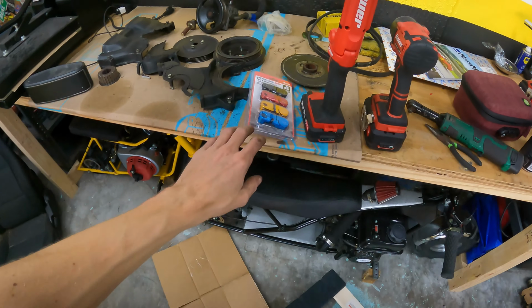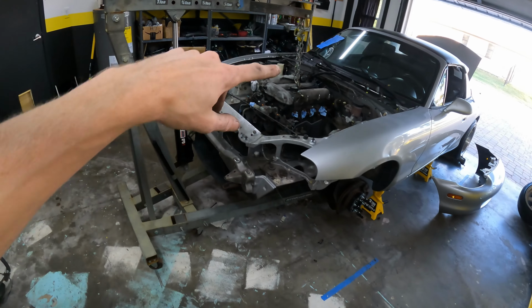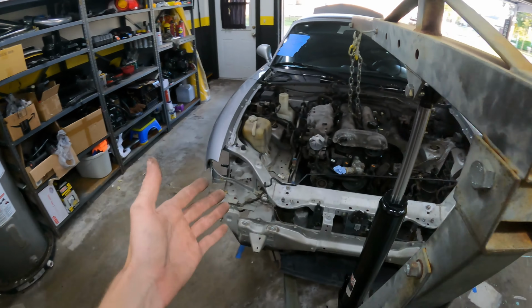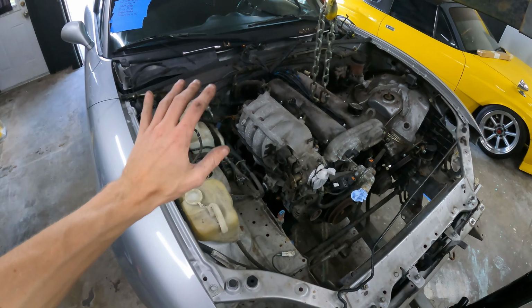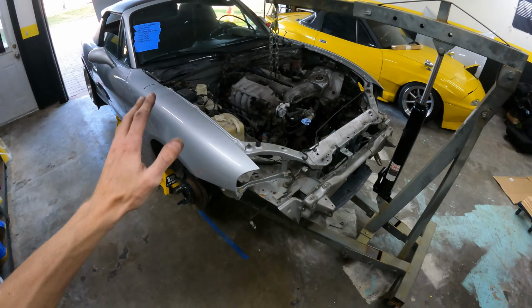But in the meantime, I'm gonna start working on that fuel line. I did pick up the little tool for it, so it should be pretty quick. Just one little simple quick disconnect. But I know these things can be kind of a pain in the ass sometimes, so I'll get that figured out. Hopefully it'll be pretty easy and fuel won't go everywhere. So we'll see how that goes.